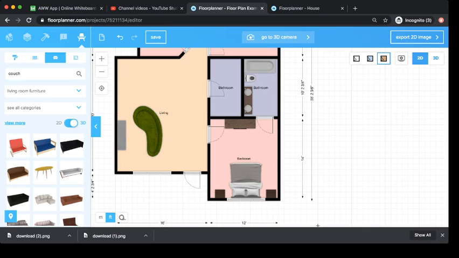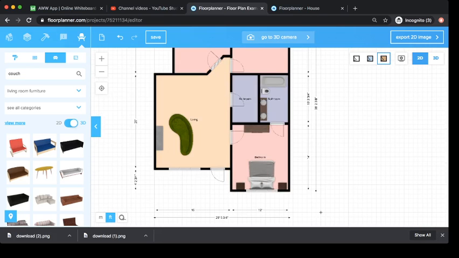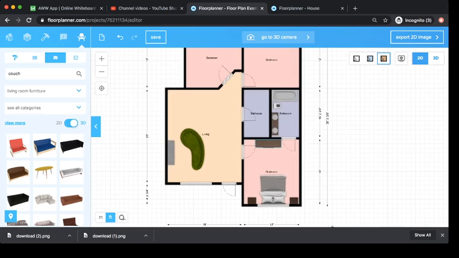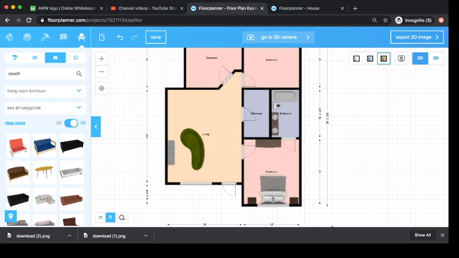It takes a little bit before you get used to the type of considerations you have to make. The spacing with this dresser, it looks like it's getting close to interfering with the door. Maybe I want to reconfigure this bedroom. Those are all considerations that you want to make as you're going through and creating your dream house.